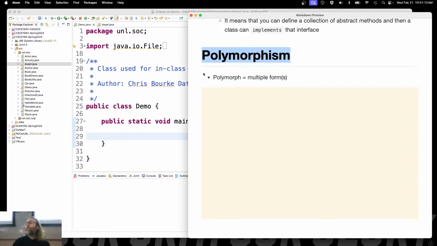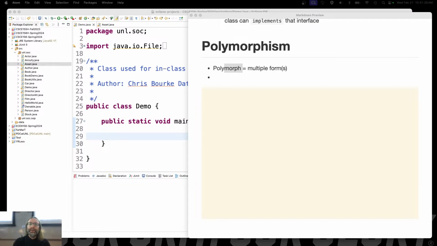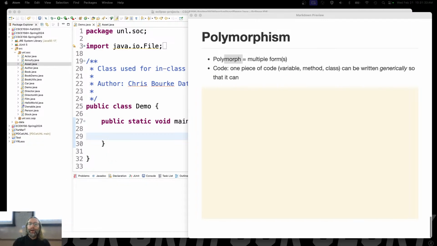Polymorph simply means many, poly, and then morph, forms. And with respect to code, it just simply means that one piece of code, that is a variable, a method, or class, can be written generically so that it can be applied to many types, right?